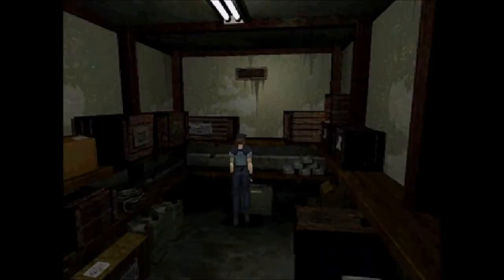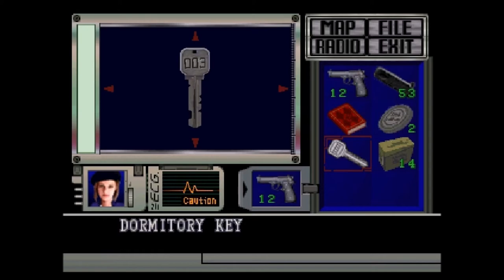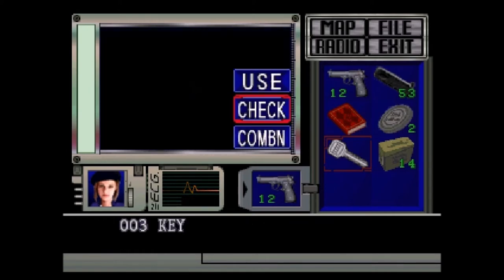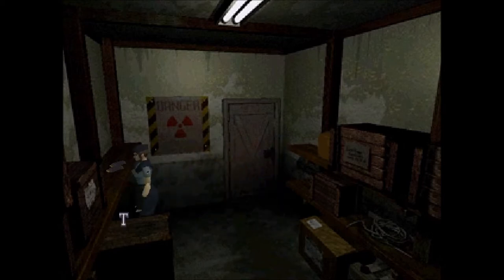So again, we've been getting warned about a big boss, so we're going to start carrying around the bazooka with us. We're going to get ourselves up in health again. So we need to find the room that has the number 3 next to it. Oh, not before we get our pistol ammo.